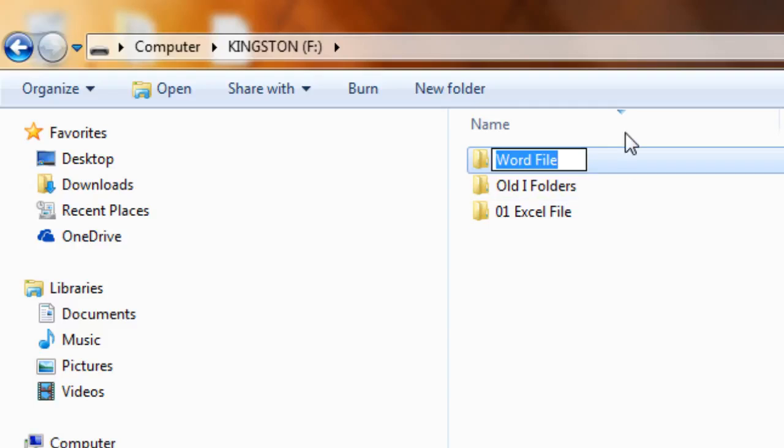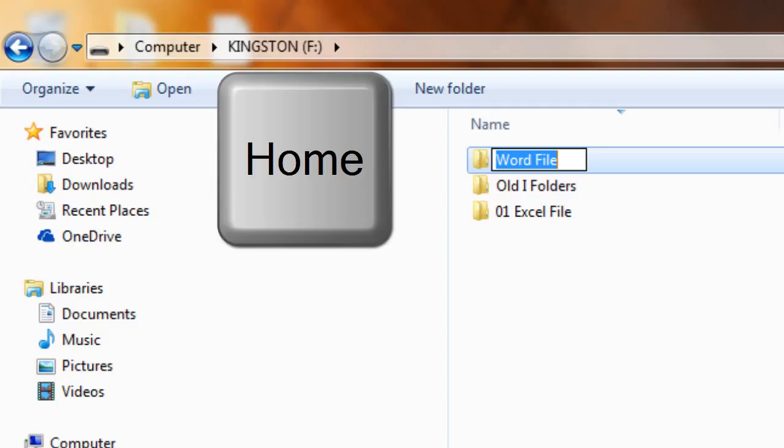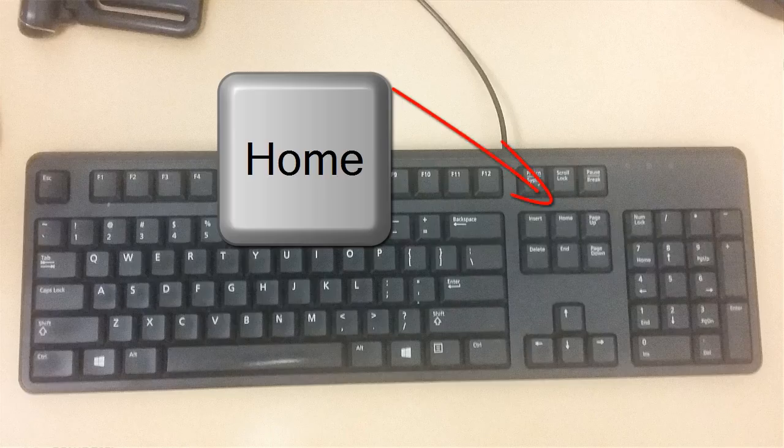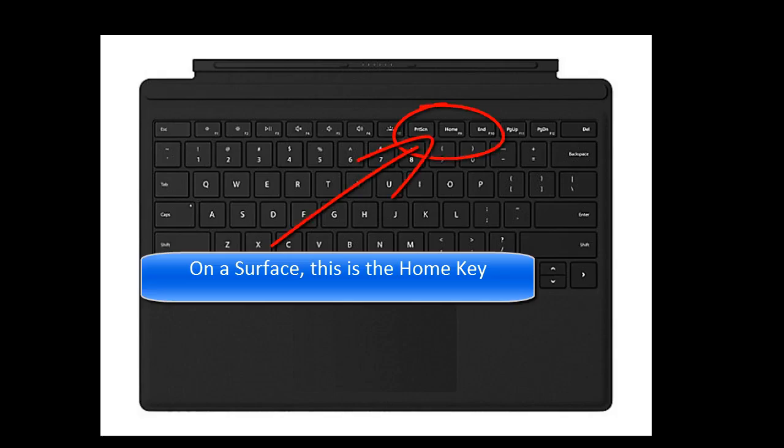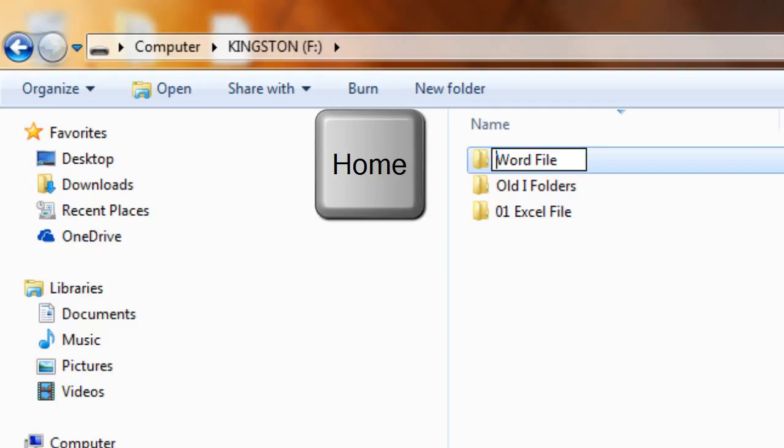And instead of taking my I-beam cursor and clicking at the beginning, there's a keyboard that we'll use a lot. It's the Home key. The Home and End and Page Down, Page Up. Those are all above the arrow keys on a standard keyboard. You'll have to find the Home key on your keyboard because it's an important key. Now watch this. Let's hit it and see what happens.